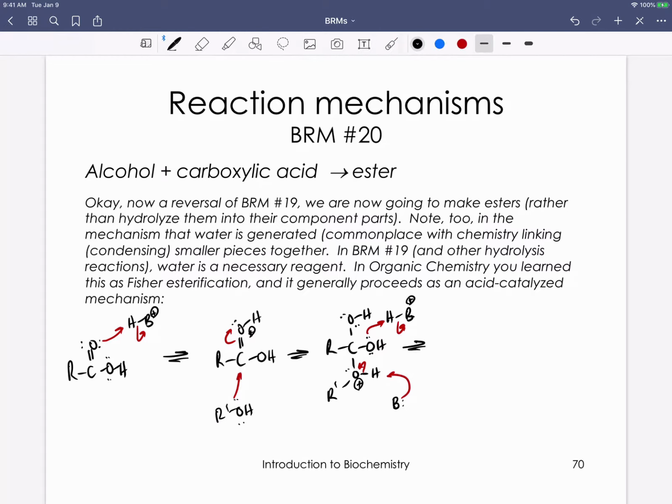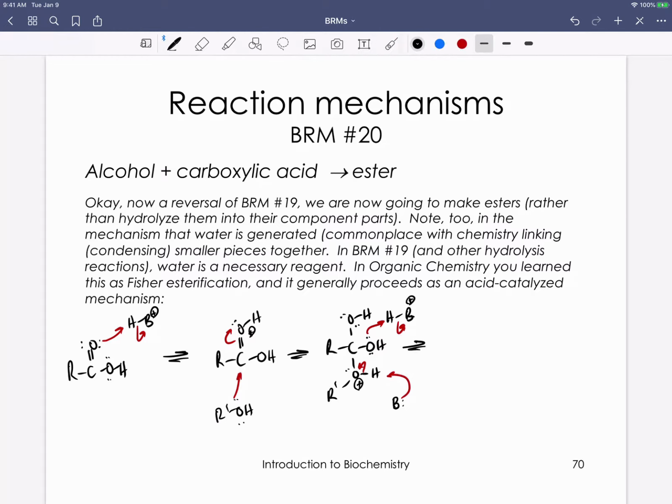So getting now, we've got water as a good leaving group. Our alcohol is no longer a good leaving group. We are going to have that leaving group depart. This again is a common theme that we see. Our leaving group departs because we have an adjacent heteroatom that has a lone pair of electrons that it can donate to reform our carbonyl containing compound, with the departure of our leaving group there. And now we're going to generate our protonated ester here.